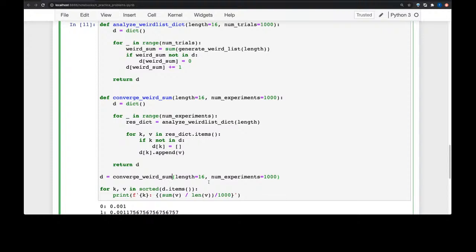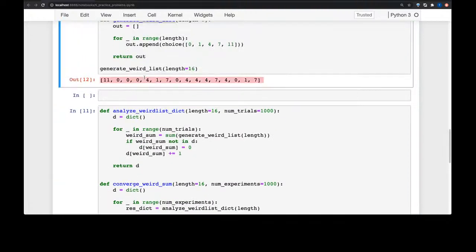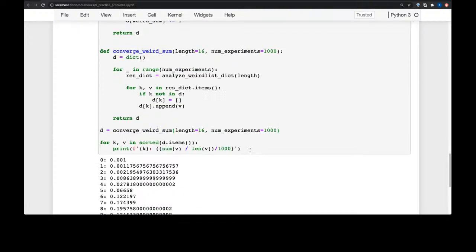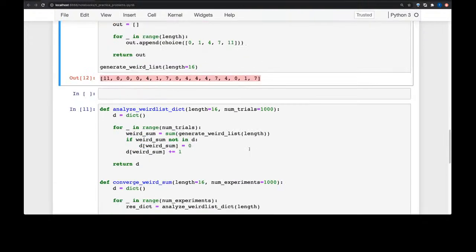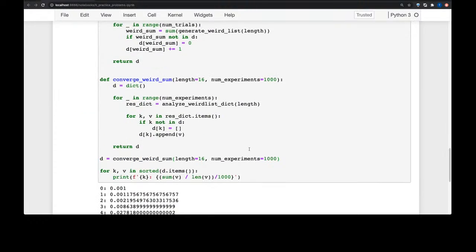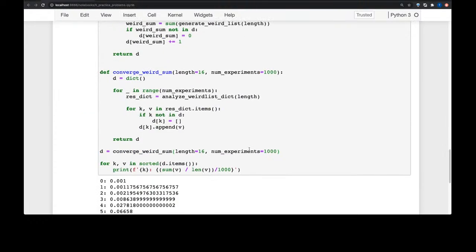So we can do this. We're going to assume we can do this for this weird list generator where we're thinking in terms of the sum of these results. So we just invented some phenomenon, and we're going to play around with it. We're going to see what the result is.